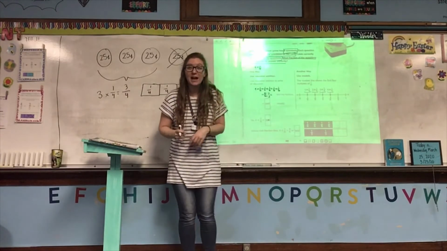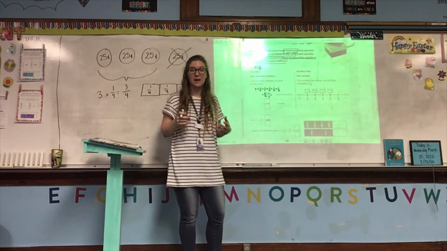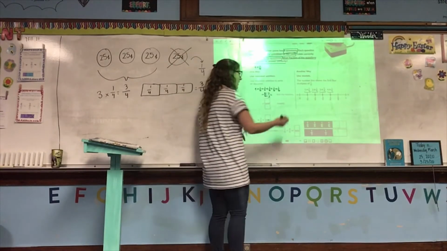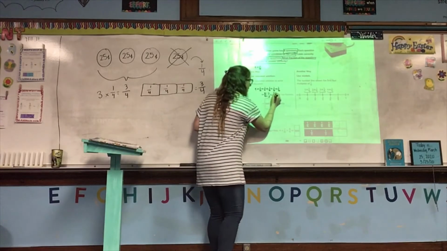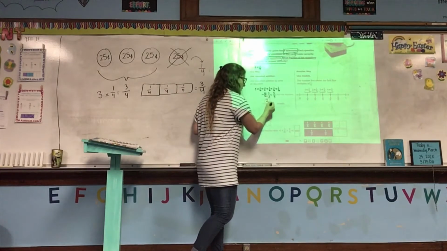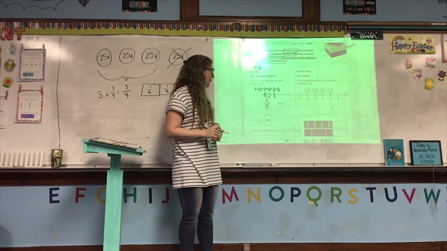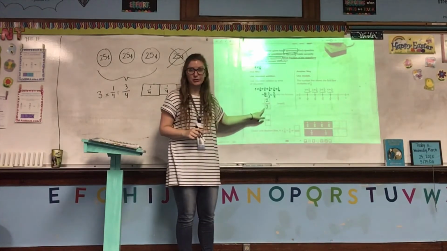So remember, we're writing the division. We're writing how we have to divide the numerator and the denominator, each by 2. 4 divided by 2 is 2. 6 divided by 2 is 3. So that means 4/6 in simplest form is 2/3. That means that 4 times 1/6 equals 2/3.